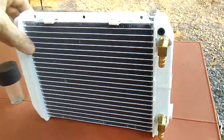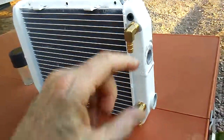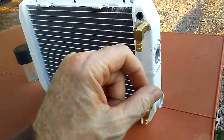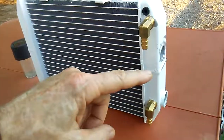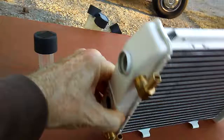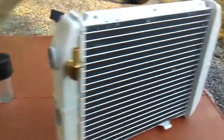If you'll notice in some of the pictures while I was designing and giving tutorials, I was explaining water flow and how to make your ice last longer by running a water pump with a potentiometer or a speed dial or a gauge or a gate that would slow the water down. So when it went in one side and came out the other, it would run slower. But one thing I'd like to bring to your attention, this is really important: if you put it this way with this one towards the top, it would be a little more efficient or work better than the way I've got it.